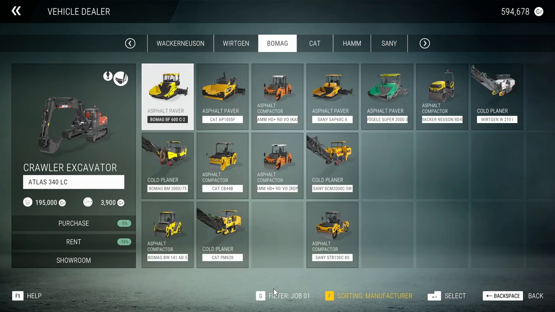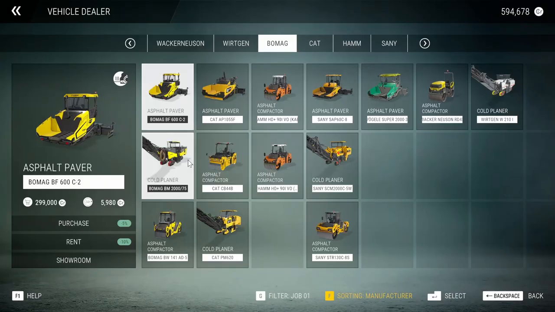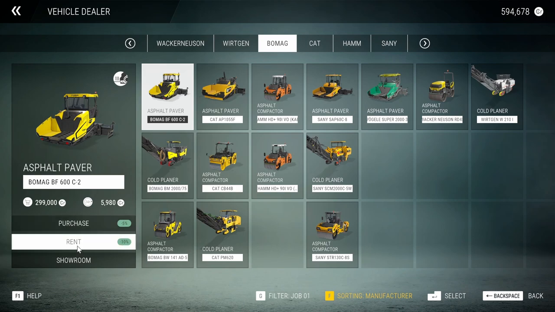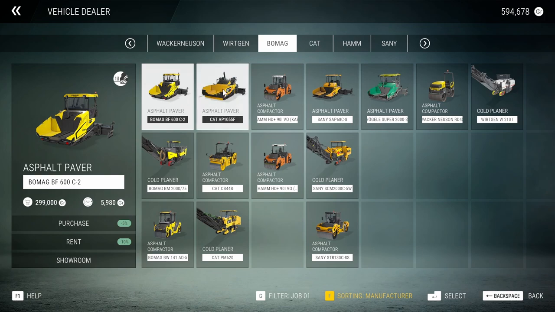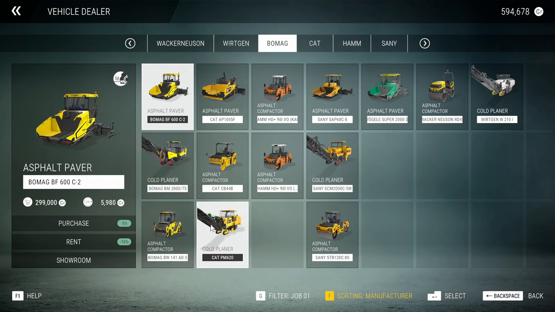Okay, first things first, we need the layer that lays the pavement. Oh, wait a minute. Oh, shoot. No, I don't want... I wanted this one. I wanted the caterpillar one. Oh, well. I guess that's what we're doing.